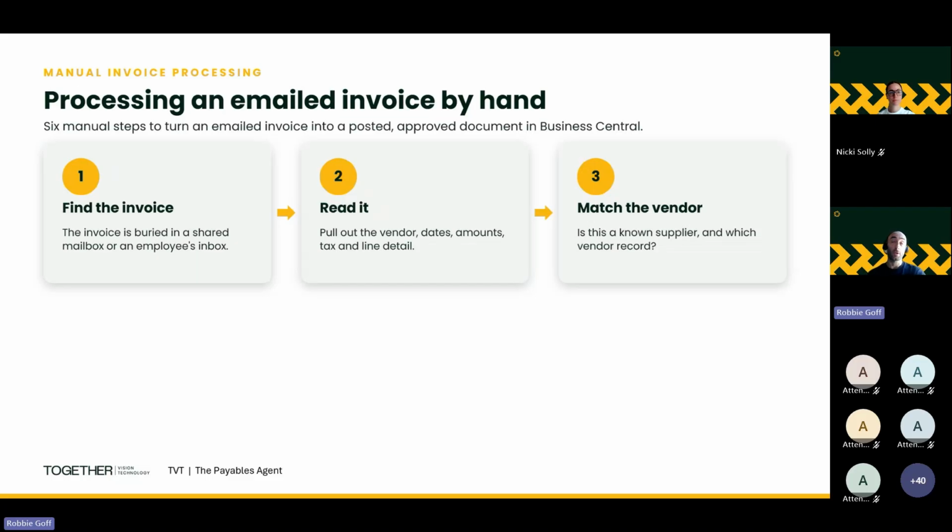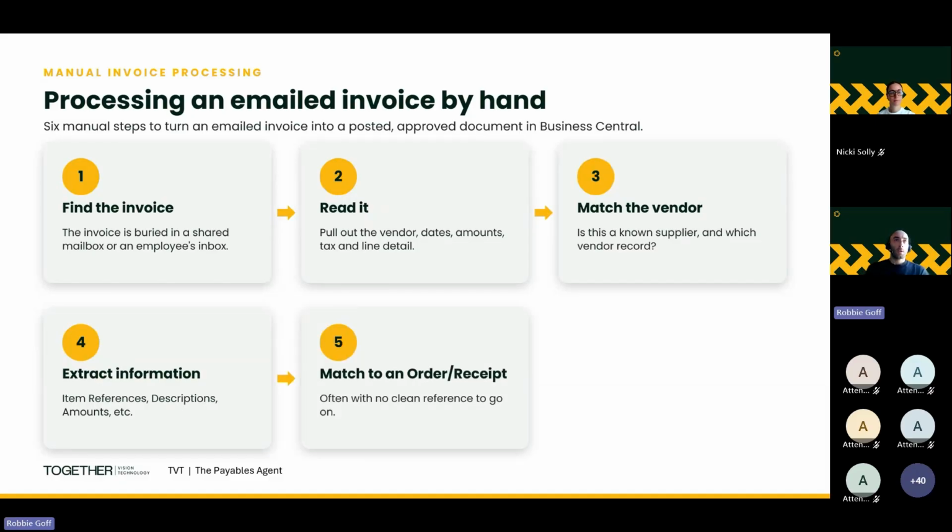And the next 3, 4, 5, and 6 in this process, these can all go in different orders, and there's lots of forking and back and forth, etc. So probably what you're going to do is need to extract that information, specifically match descriptions to items or to GL accounts, amounts, etc. There's a fork here in the sense that it might be that your invoice has got orders or receipts in Business Central already, in which case you might want to find that related order or receipt in BC, and from there create the purchase order using the action on the order page.